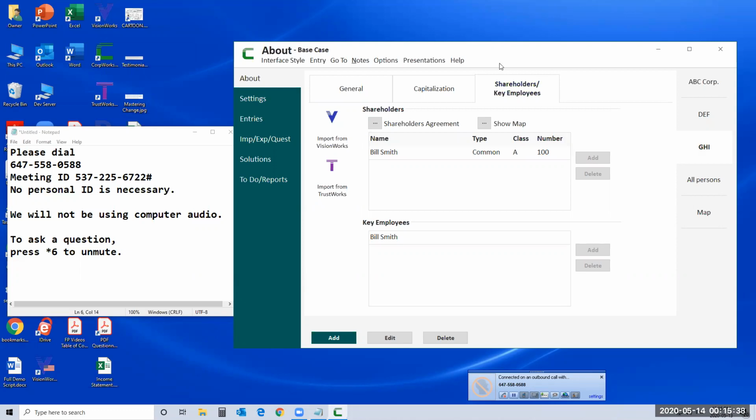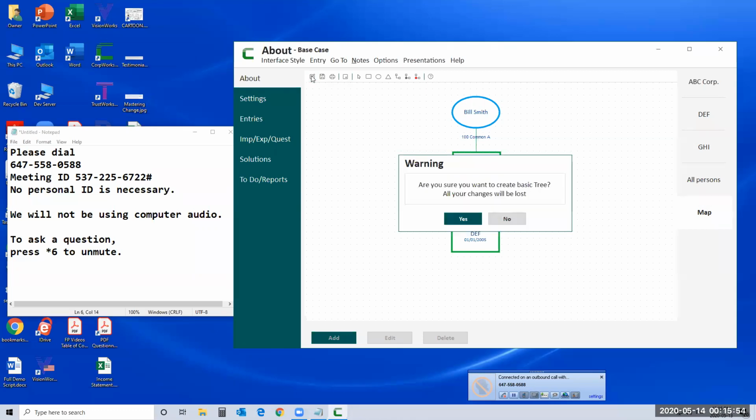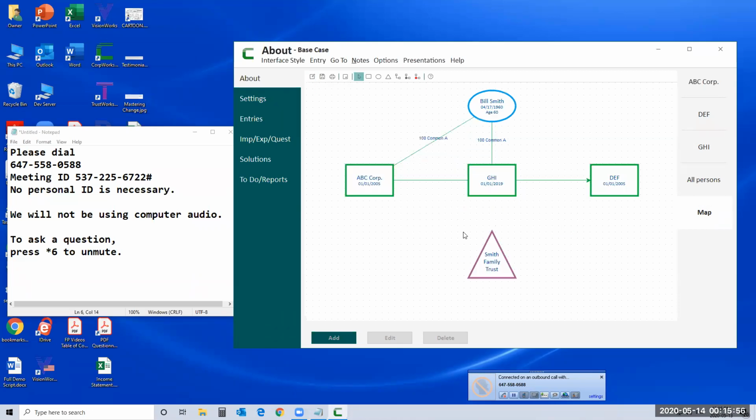So that handles setting up the basic corporation. By the way, when I go to the map tab, notice that we don't see GHI because we just created it. So this first button allows me to recreate the map, and recreating the map now adds in GHI, DEF, and so on.